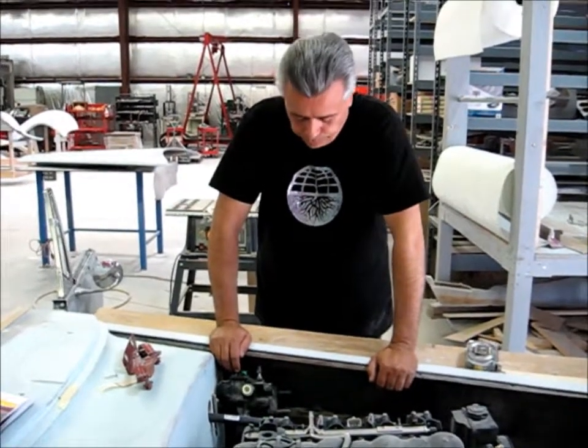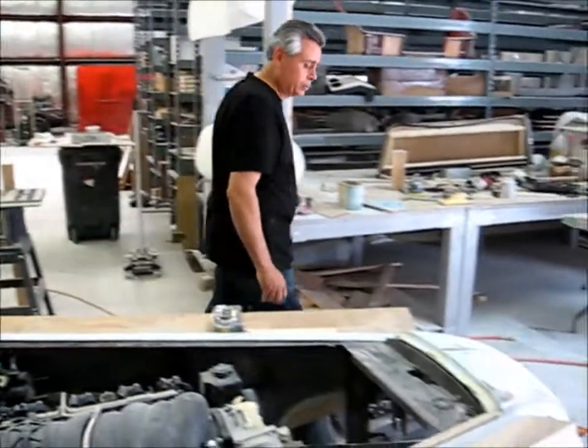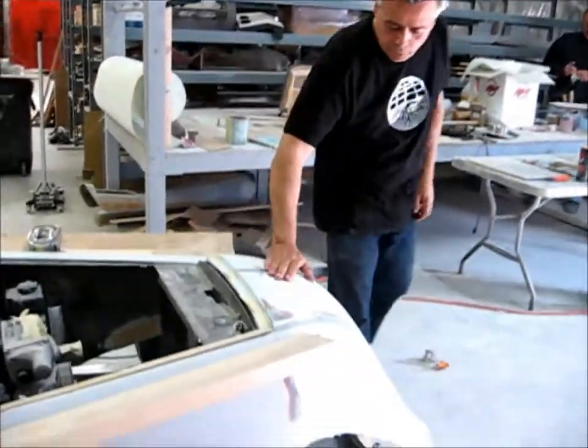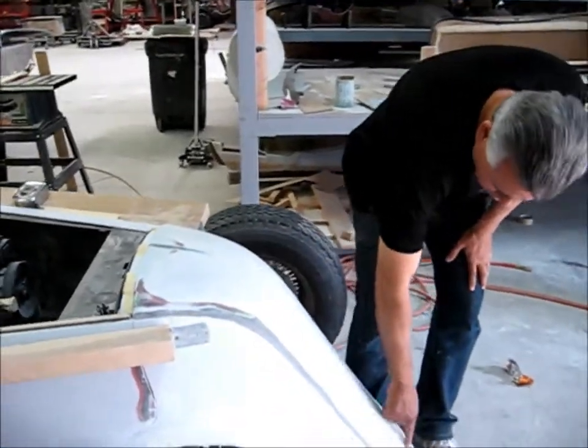All right. Now, is there anything else that you've done since I... Well, yeah, we now outlined this hood. We have this nice crease line going in here.